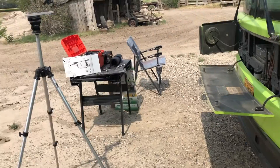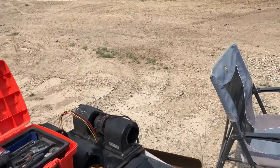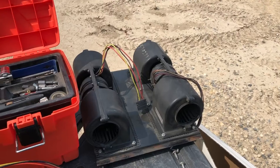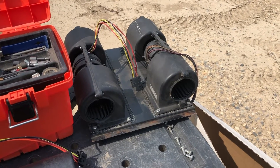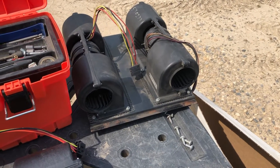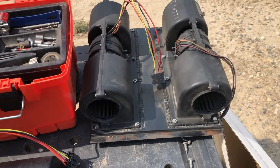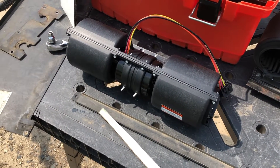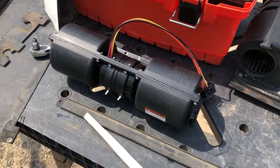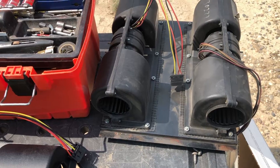Here are the blowers I pulled out. When I went to pick up the new fan, she asked if I wanted one or two. From memory I thought they were hooked together, so why would I want two? But when I pulled them out I realized there were two separate ones. So I started the job with one and just ran back to grab another, because I'm not going to put an old one back in there and have it fail again later.